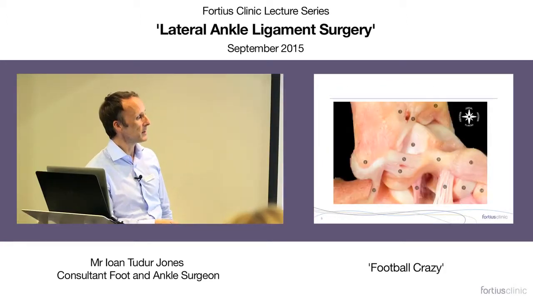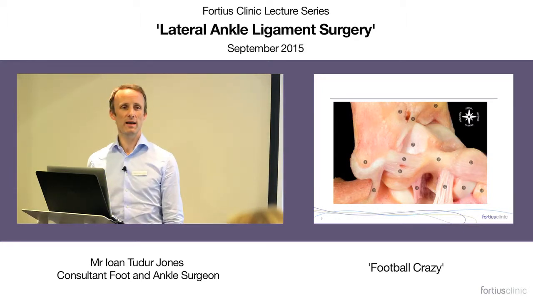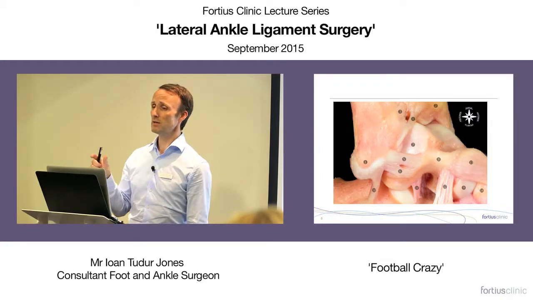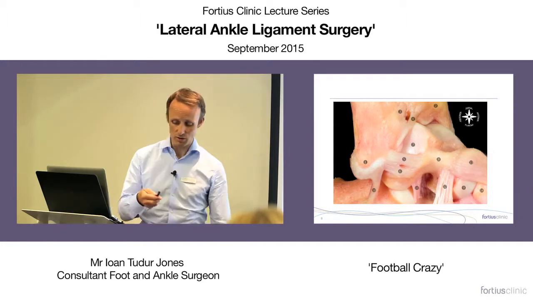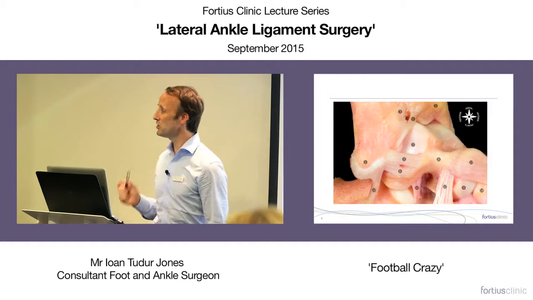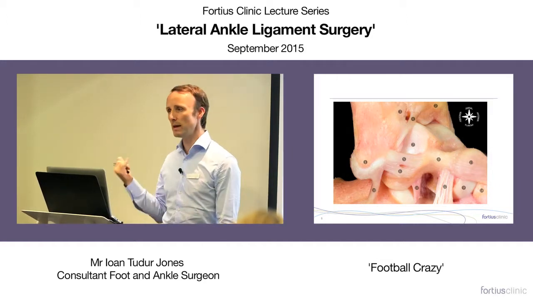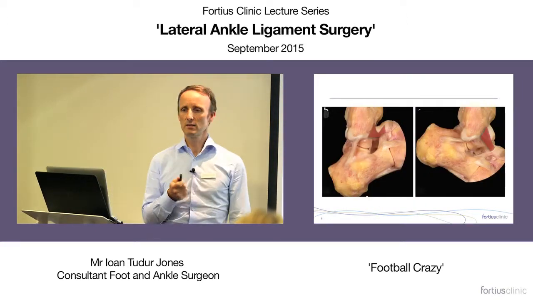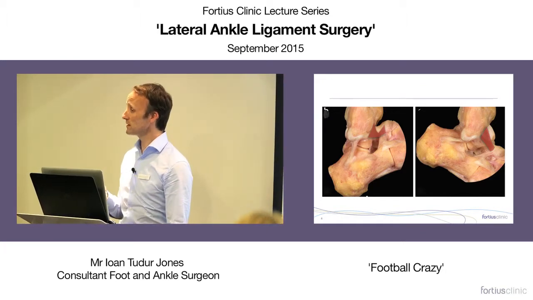The ATFL, it's quite a whimsical, small little structure. It's only about 1 or 2 millimetres thick, about 5 millimetres wide and about 2 centimetres long. It looks really insufficient. It doesn't look as if it would do a huge amount, as opposed to the calcaneofibular ligament, which is tubular, thick, about the size of my finger in a grown adult. It's a big, thick structure. If you understand where they are, then you'll understand what they do during certain movements.